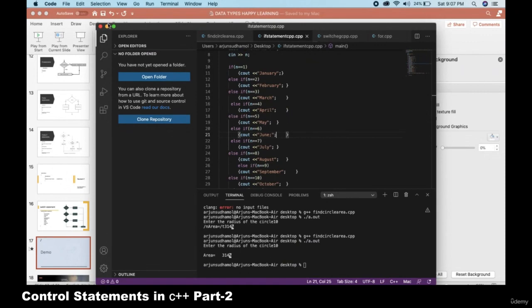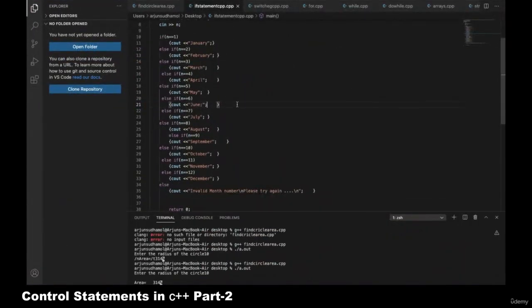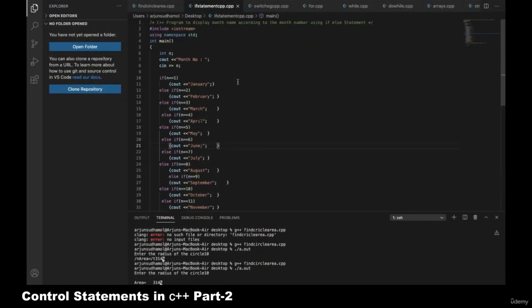So in order to help you understand the concept of if statements, I have a program over here with if statements. Suppose I have to print a month corresponding to the month number. So January is the first month, February is the second month. If a user inputs the value of a month, that is 5, it means May, then that should be printed. So this is the program which will show the month name according to the month number, and this is using the concept of if else if.